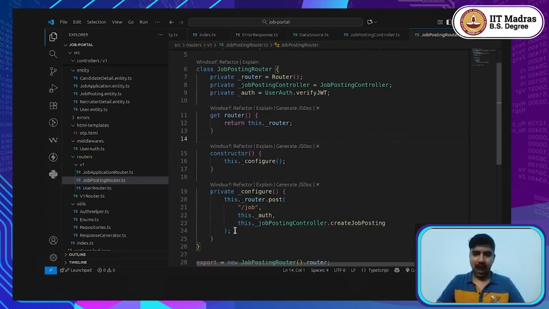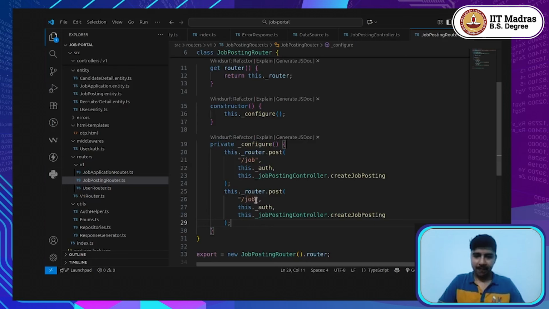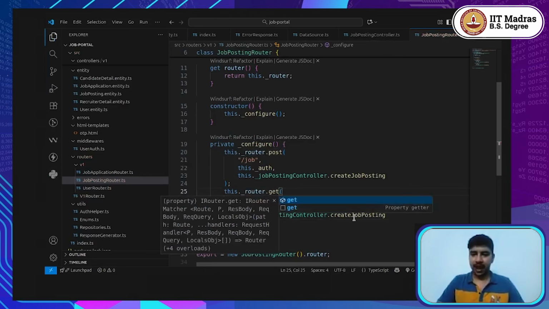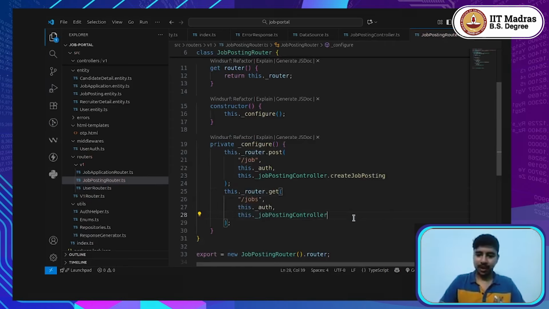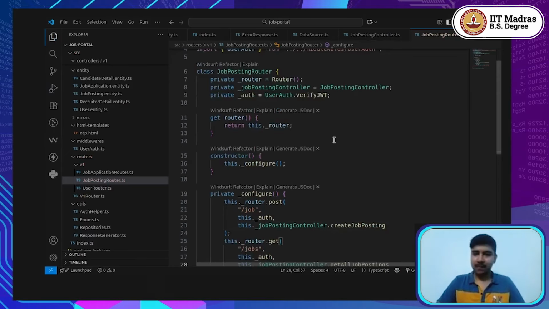All right. And the same thing I would copy, and maybe I would make it jobs. And instead of post, I would say get. Right? And instead of calling create job posting, I would say get all job postings. So both of these two routes are now implemented.